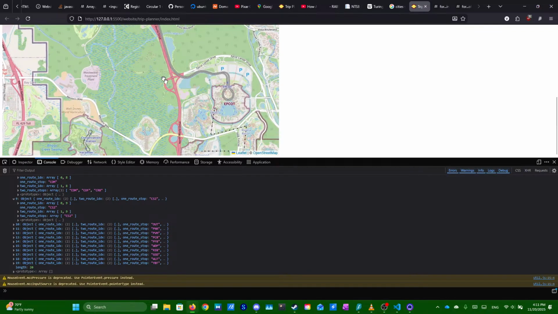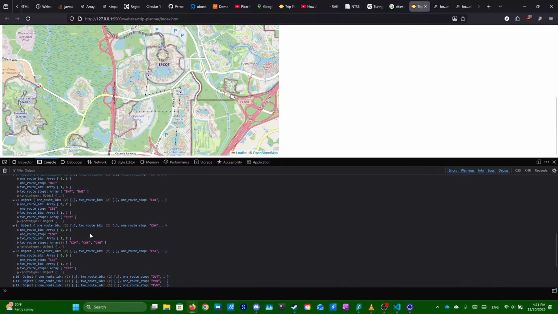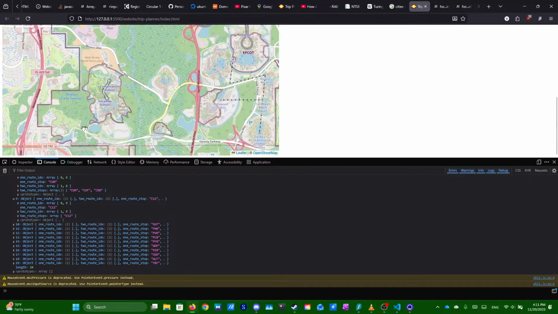So 21 is what I would expect to see, and we see 20 here. So did I miscount, or were we just missing a single thing?